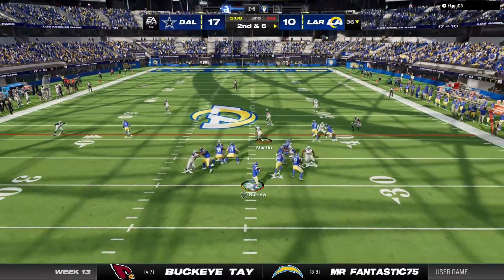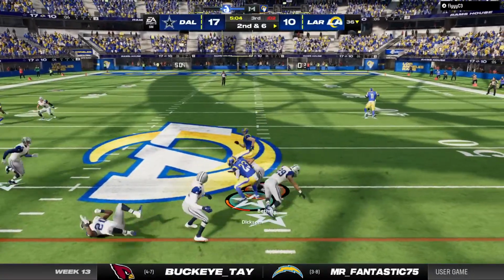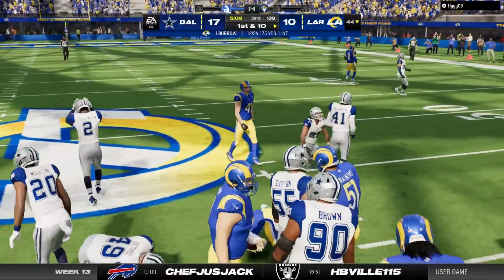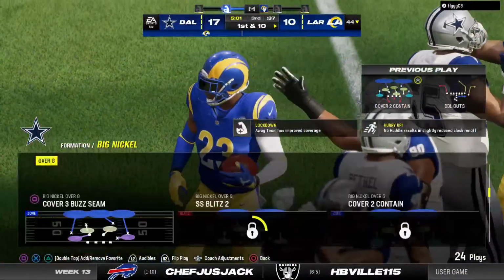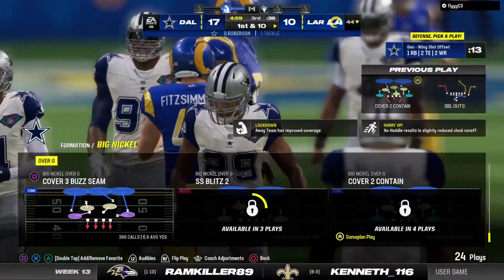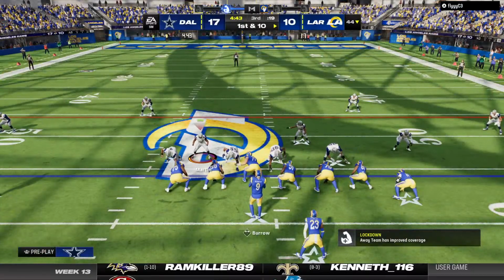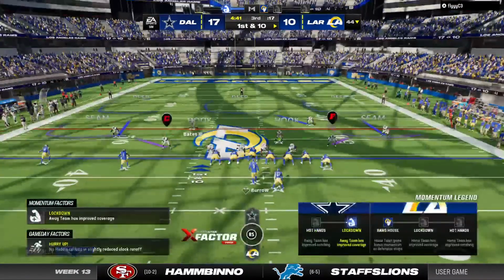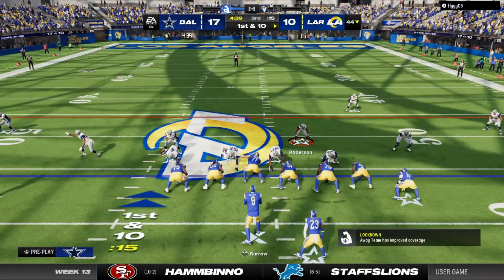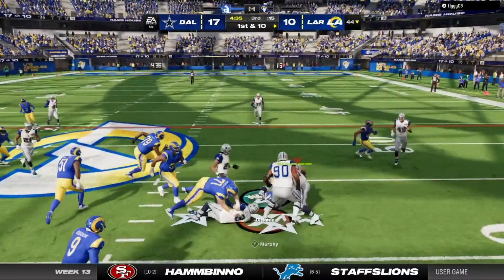Stop. Now Burrow. Completes it to Dixon. And he'll get up near the 45. They'll spot it at the 44. That one a first down pickup of 8. But they certainly had success throughout this contest getting him the ball in the passing game, and there he picks up another first down. Whatever they saw going into this one, they've been able to capitalize on it, and no adjustment has been made to take it away.